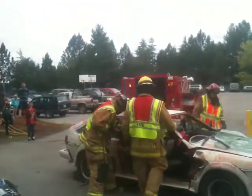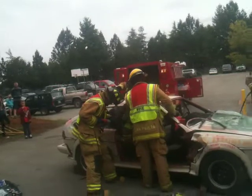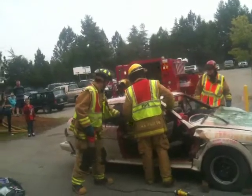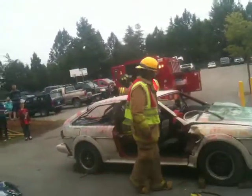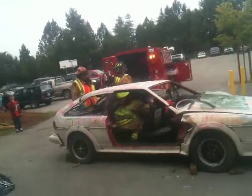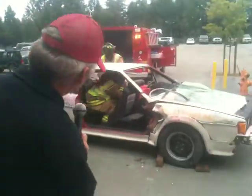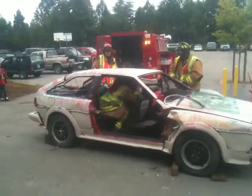My first vehicle wreck when I joined the department. A Ferrari overturned in a ditch. No license plates on the vehicle. Two people inside of it. 8 o'clock at night. The car was 6 hours old. Oh no! And I took a piece of that Ferrari home with me. Oh yeah, that's definitely a keeper. My first car. Yeah.